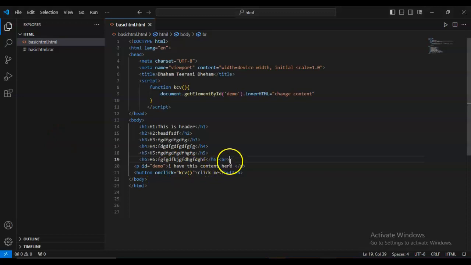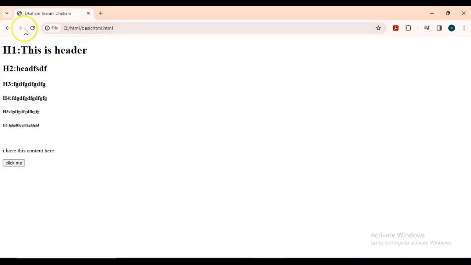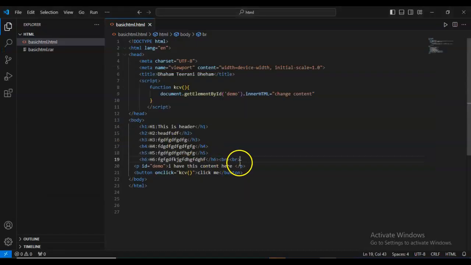Okay, so that is the breaking. Once again you can enter the break tag, and the space will automatically increase between this paragraph tag and the H6 tag. However many times you put the break tag, that much space will appear between the H6 and paragraph tags. That is the empty tag, or we can call it a single tag, no other name. This is the line breaking tag, an example use of single or empty tags.